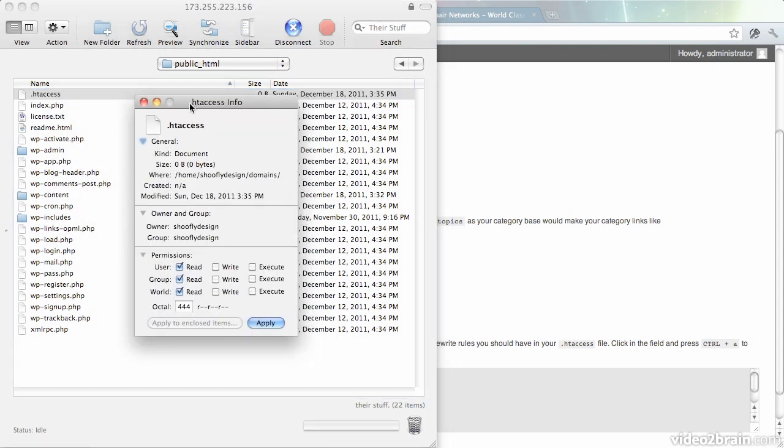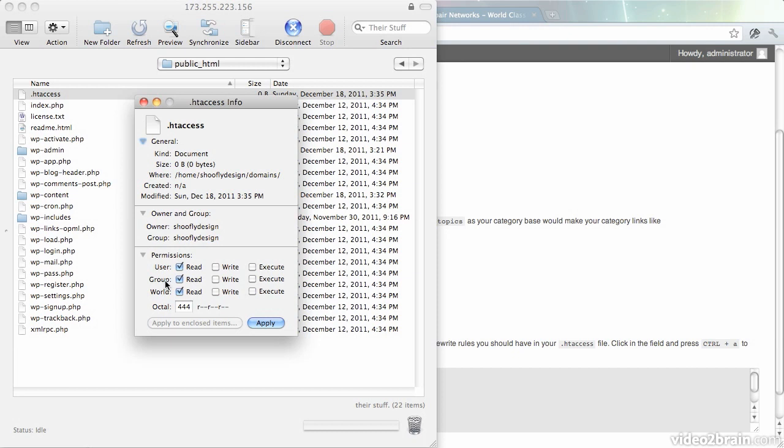So here we are, and the part that I'm particularly interested in is permissions. A lot of times these are presented as checkboxes, as they are here. Sometimes they're presented in the numeric fashion, which is very common to Unix, which is right here as well. So what do these mean? User, which is also sometimes displayed as owner, is you. That's the user who owns the files. You're the customer.